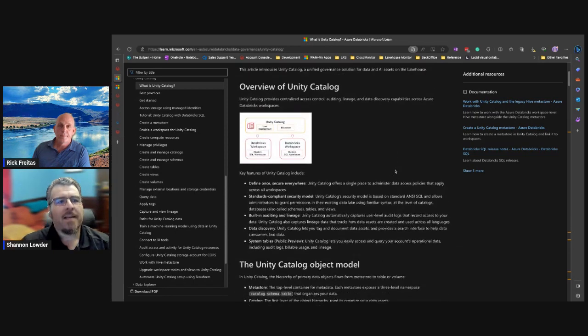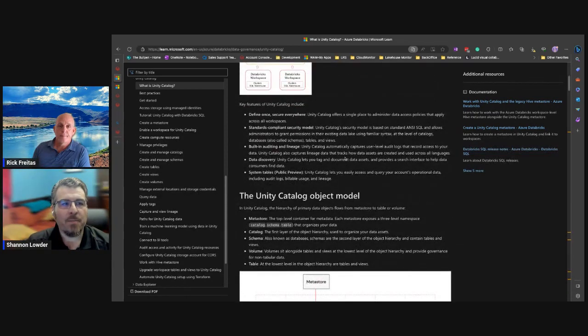So just some high-level bullet points. Now you can define these objects once and reuse them. You can follow a central security model. As of yesterday, you can now start adding tags to these objects and define additional rules. So those of you who are looking for ways of securing PII, PCI, HIPAA, GDPR data, you can now tag individual objects with these tags and define rules to follow on top.